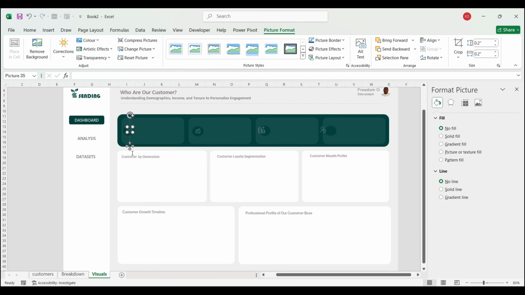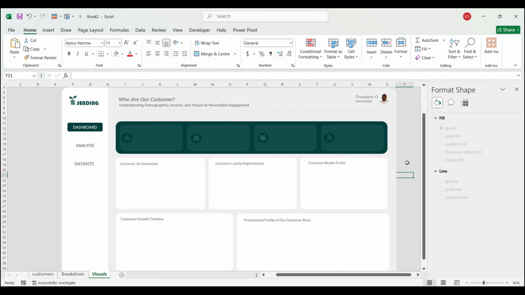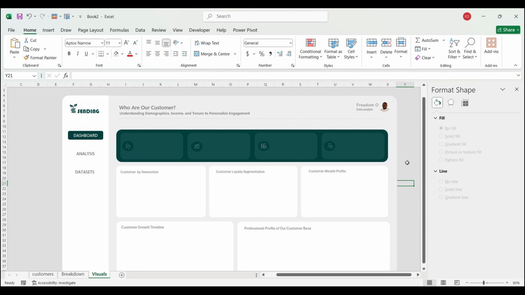So 2.5 and 0.2 is okay. They sit properly inside of it. This is income. They sit properly inside of it as well. And this is time. So place it properly. Yes. So now we have our KPIs, our title of all our charts as well, which is already nice.